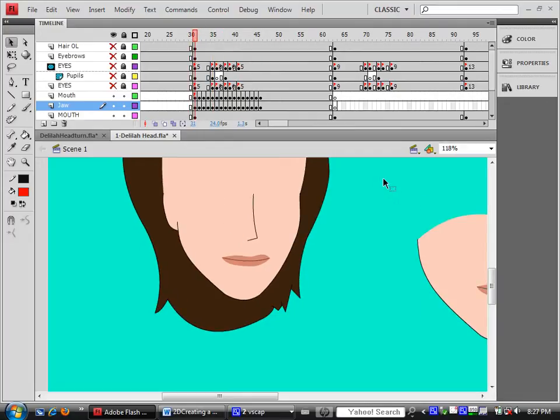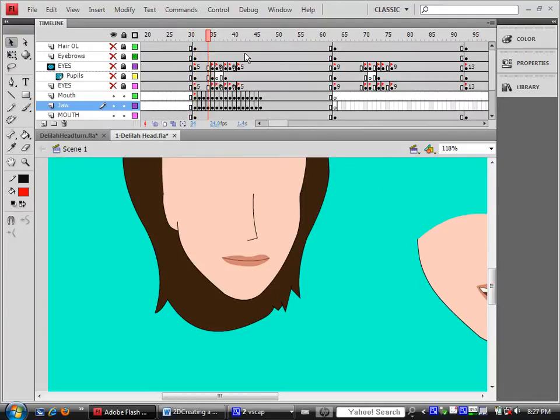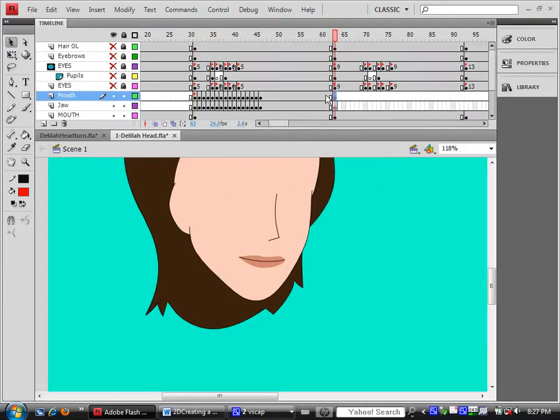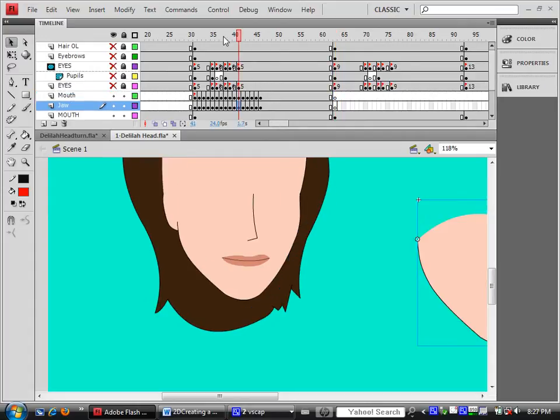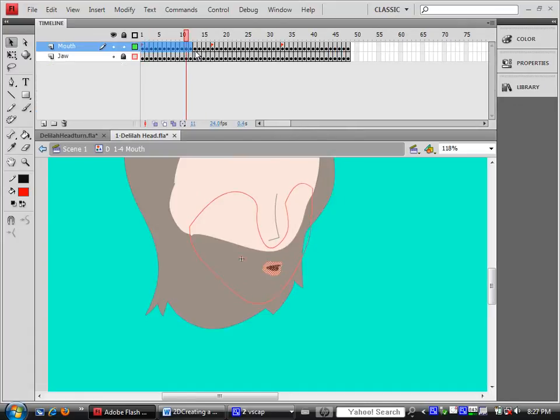You know, we can go with that, as you need an in-between. You could just add it in and draw it in. Might save you time. If you think you're going to be doing a lot of head turning, you probably want to have this extra head in there. Okay. And looking at this, just realizing that this is just the 1/4 head, what I think I'm going to do is actually do the 3/4 head instead. So I'm going to go inside here, edit that one in place, and copy these frames.